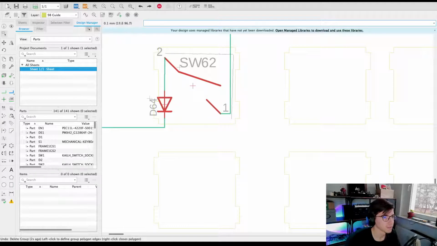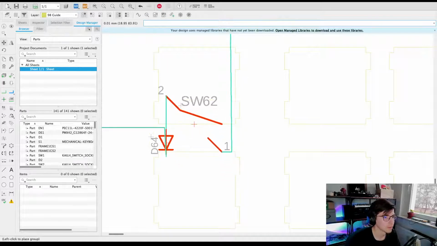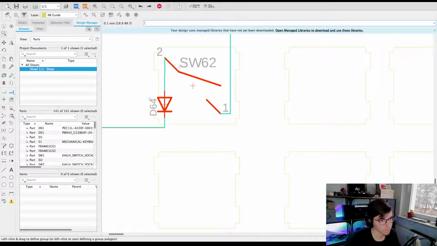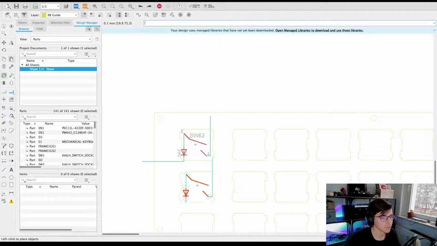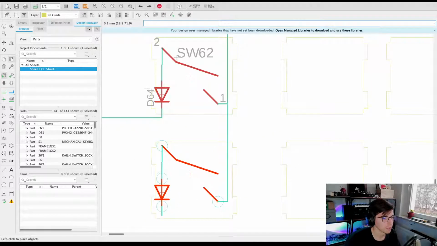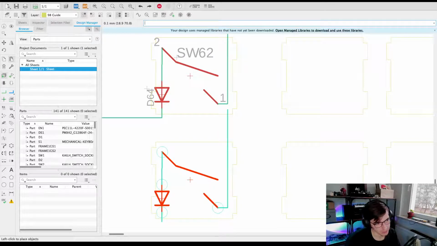I can do this way. Okay, at least this way. Okay, I would place it like that.